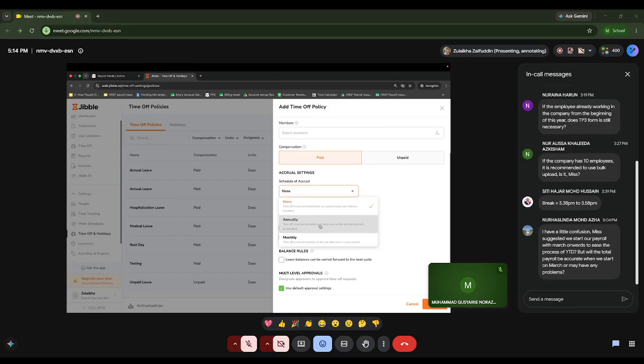Annually is basically you earn the leave throughout the year, so you can apply the leave as much as you want. Sometimes some companies don't restrict. Monthly means 1 month you can only apply 1 leave. For annually, if at the beginning of the year you are entitled to 12 days, you can finish off the 12 days in January itself or gradually. For monthly, if you are entitled to 12 days, you need to use 1 day per month. If you don't use it in January, then in February you can apply 2 days, and so on and so forth. So basically you can explain, and also explain why you take public holidays and non-working days into account. So you need to explain this as well.